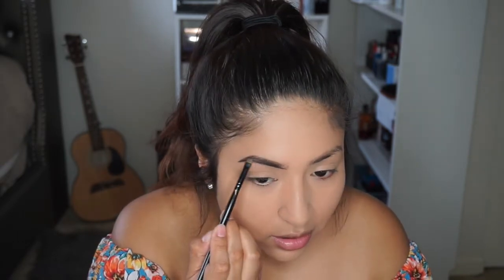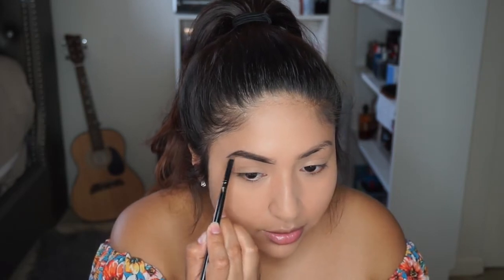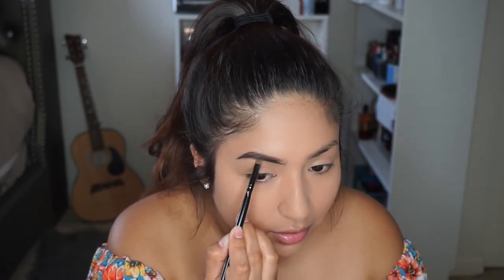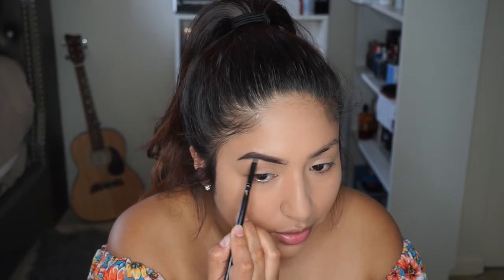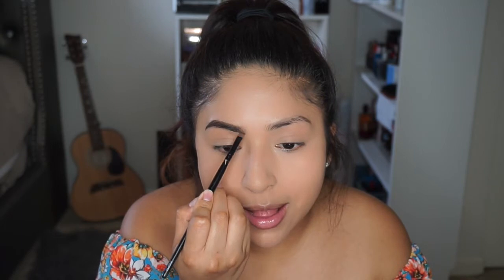She actually gave me the most perfect shape ever for my brows. I haven't had my brows look as even as they do now in such a long time. She literally worked magic on my brows. So if you guys are ever wondering where you can get your brows done, go to the Benefit Brow Bar. They are amazing.